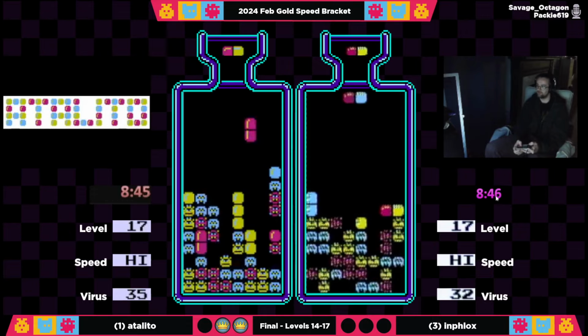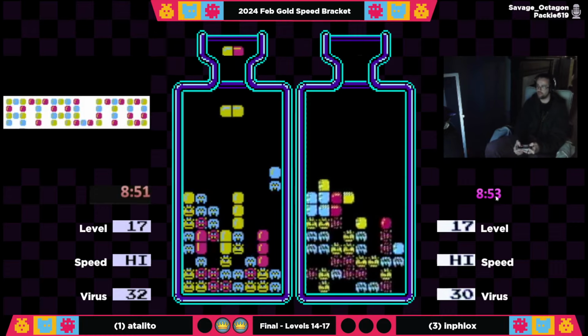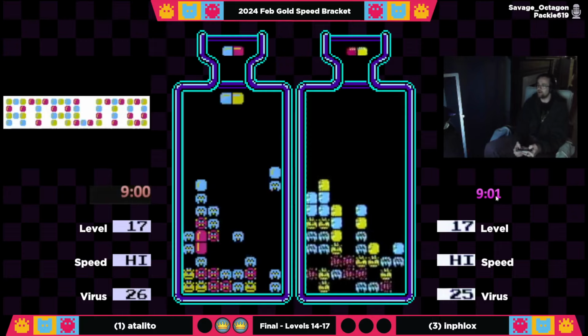As I say that, gets the double yellow. Oh, and good swim move by Adelito with this red. What'd you see? I saw a quick little swim with that double red in column 2. That was pretty cool to see. Those are very hard to do on high speed.